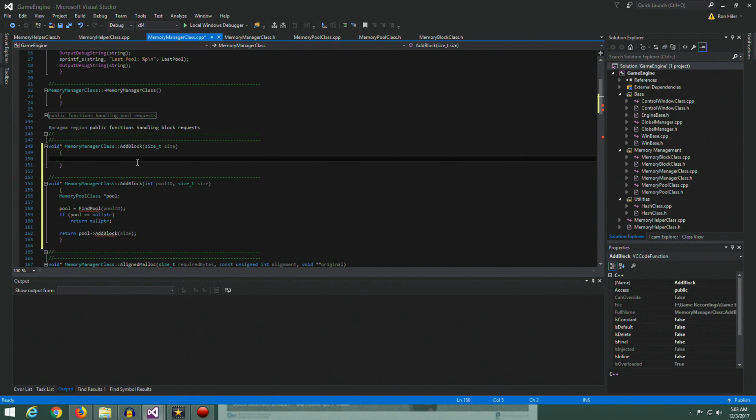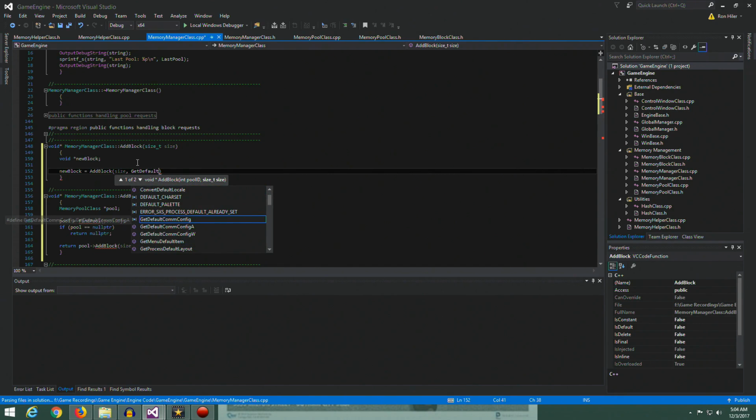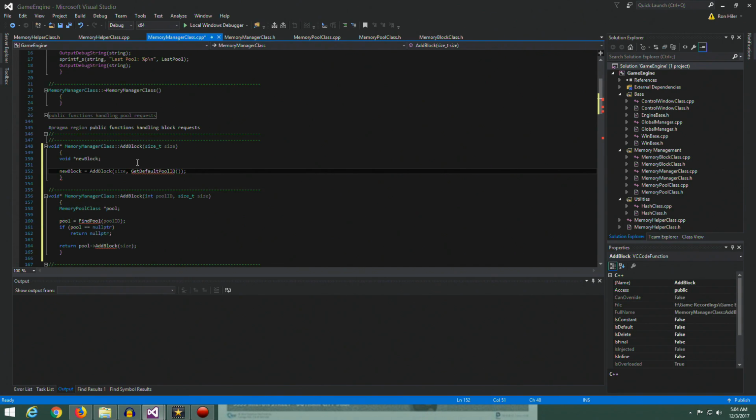So here, let's get ourselves a pointer. We're just going to call the other function, really. There you go.